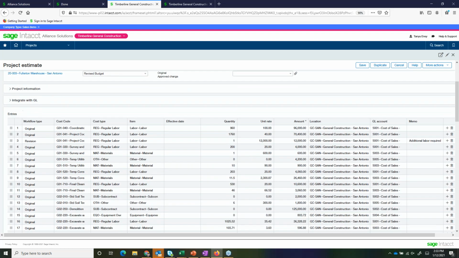So looking down here at my budget, I see all the different line items. Now, the line items also have workflow built into it, that these are original budget line items. But if you notice, this is a revision. So I'm able to put in that it's a revision and put in the amount, and that can also show up in a separate column. You could label it as forecast or approved change or pending change. These are all now fields that are reportable.